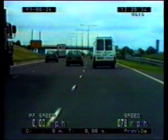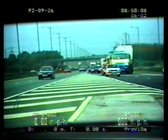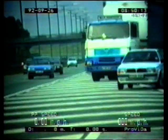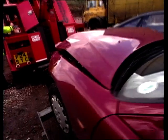Generally, it's bad driving that can trigger off most incidents of road rage. Middle lane hoggers, people who cut in traffic, people who fail to indicate, people driving either too fast or too slow. I was travelling down dual carriageway going home to Oulton and realised that I could overtake this wagon on my left-hand side. But as I started overtaking him, he decided to accelerate when I did and then slow down when I did. Consequently, I could see my lane closing, and the safest thing to do was to go onto the grass verge.